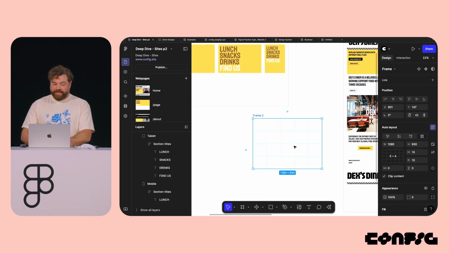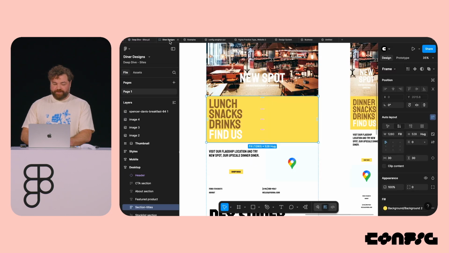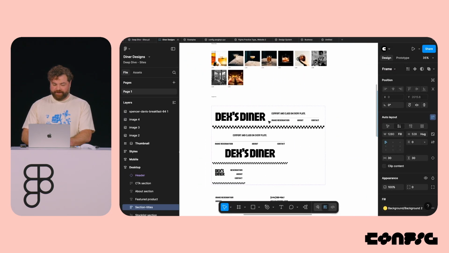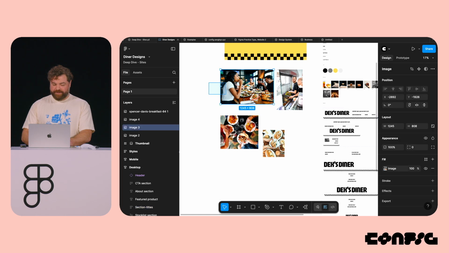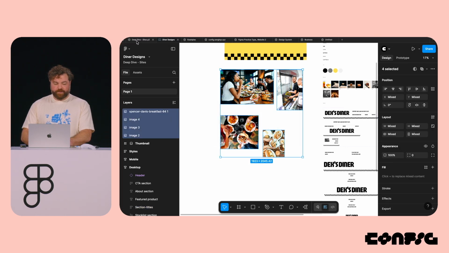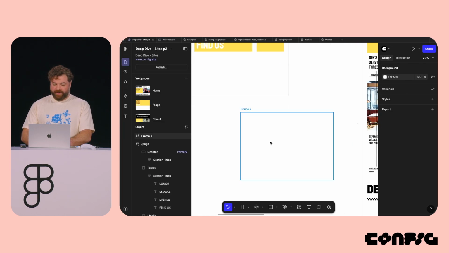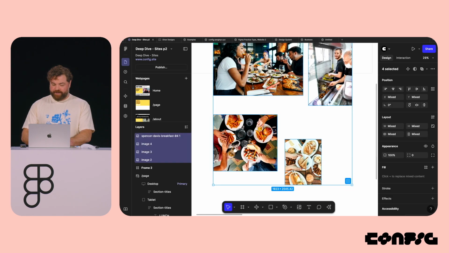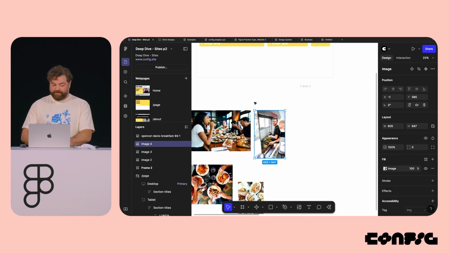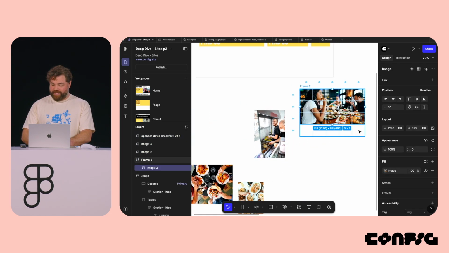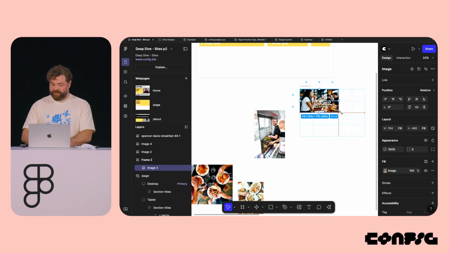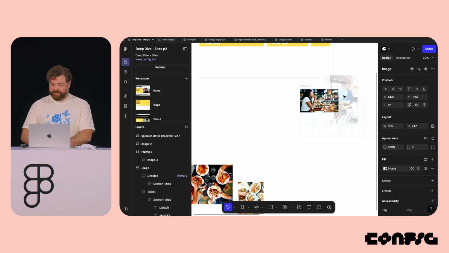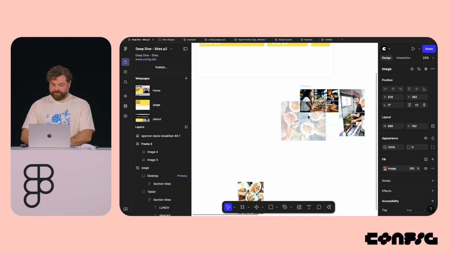Great, looks good. I had some images in my design file, so I'm going to go grab those. We'll come back over here. A couple images that I really like. Let's grab those and put those into our Sites file. And I'm going to place these into our grid. So I'm going to grab my first image, put this in the top left. Let's resize this one down a little bit. Looks good. Maybe we'll put this over here on the right. Love it. Looking great.